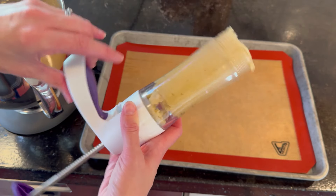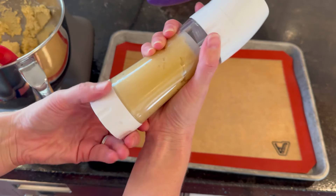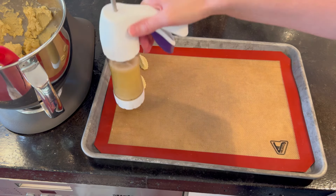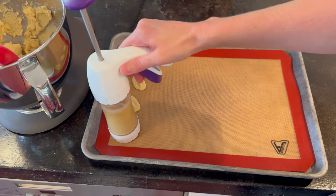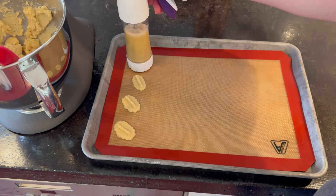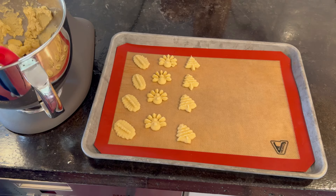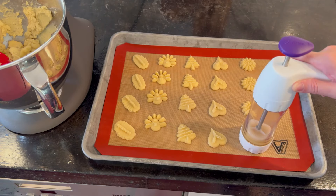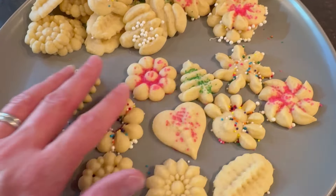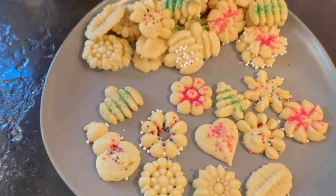I made my first batch of cookies and I am pleasantly surprised by this cookie press. Besides having a little difficulty putting in the plates each time — they have just a little tab you've got to twist them into — this made the most consistent cookies I have ever pressed. I'd normally toss the first cookie back into the bowl and redo it, as it gets a little wider after the first one, but each time it was a single push and it made a perfect cookie. I loved the different styles — Thanksgiving, Christmas, even Halloween. Lots of great themes, really easy to use. My only complaint is that I wish it were dishwasher safe, but past that it is a fantastic cookie press at a really great price point. Highly recommend.